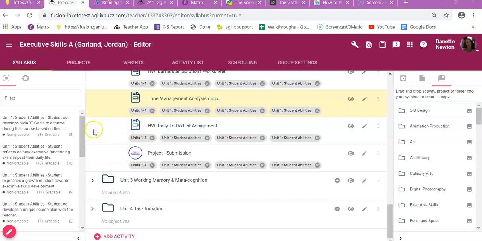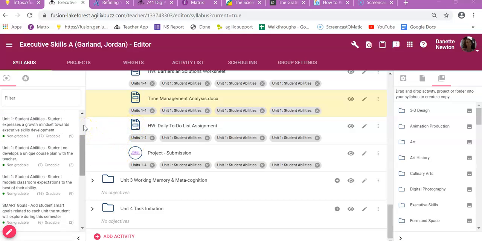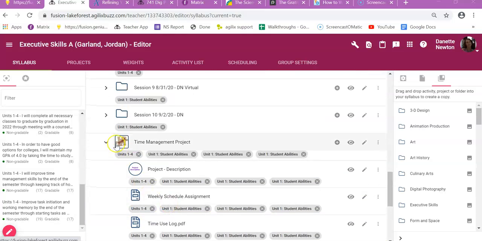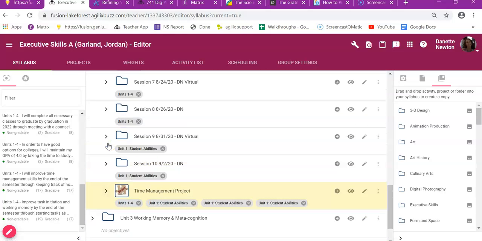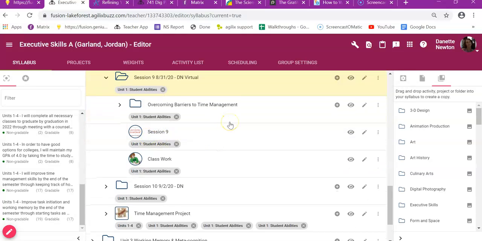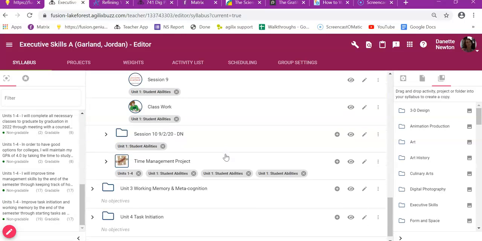So you want to come through and double check everything to make sure all your student abilities are covered with gradable and non-gradable items, which means content, and either homework, tests, participation, projects, whatever, and however you are assessing those items. So I've already come in and triple checked just to make sure that I have at least one content piece in all of the session folders where my student was present. If you use participation, make sure you have all the participation pieces in that you want, and any homework, assessments, and tests that you want.